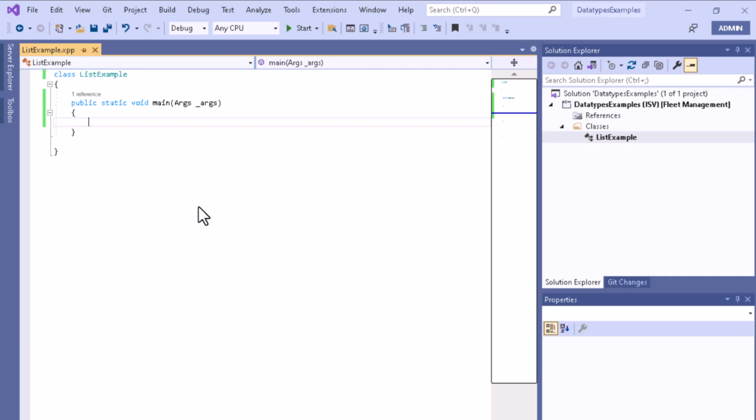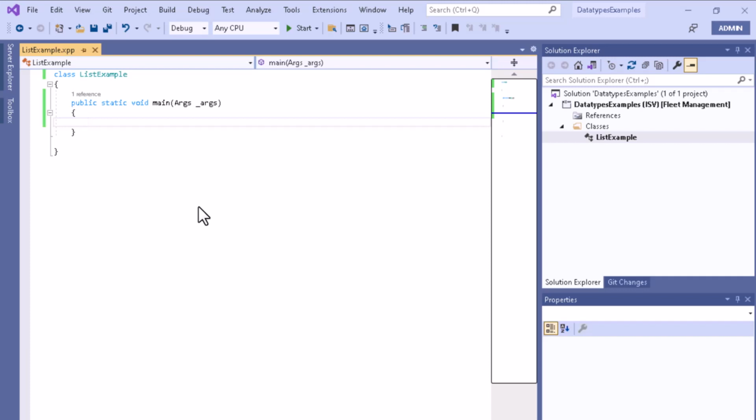The list class contains elements that are accessed sequentially, which is a very important point, because in case of an array we know that we can access an element by the index. But in case of a list, the elements that are present in it, we have to access sequentially.